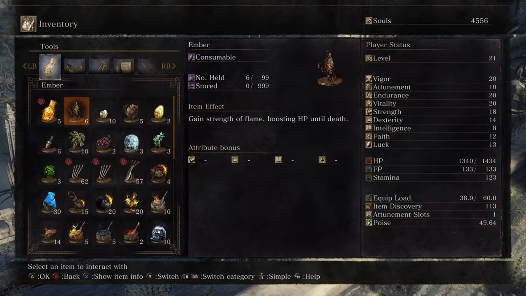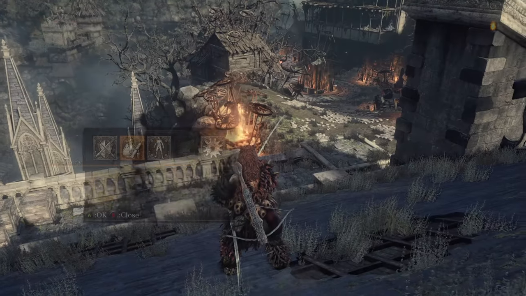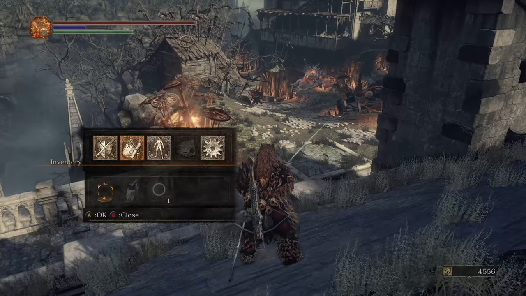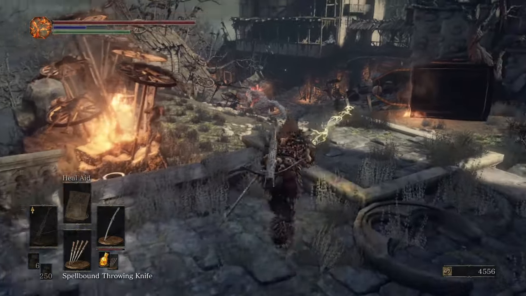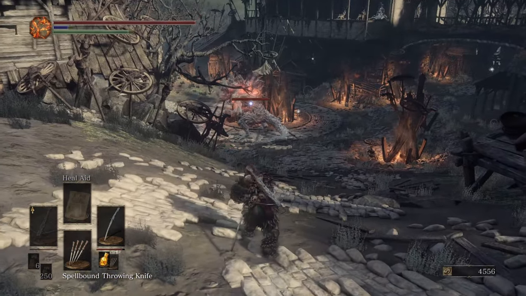What works well against these? This frost buildup. Swords inflicting lightning damage. Let's use lightning for him. Yeah, lightning, why the hell not? Yo, motherfucker. Come here. What?